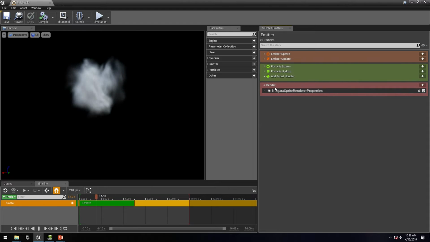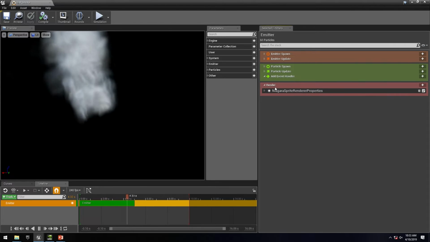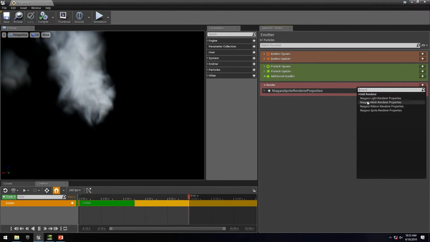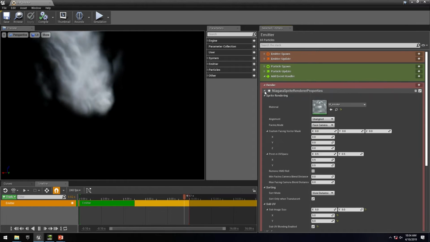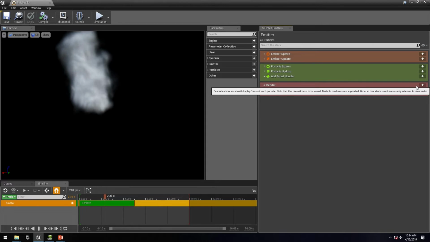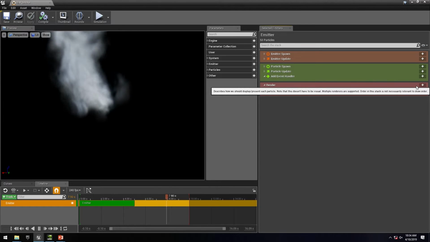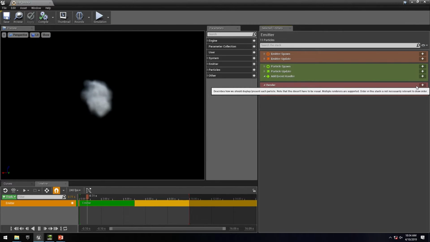And then finally, we have the red tab at the bottom. This is the render tab and it allows you to create the base types of particle that you want. If we go to the plus button, you can see we have all of these sets here: light, mesh, ribbon, and sprite. You can see that we've got rid of beam because it's basically a ribbon. So just use those. This one is just using a sprite, so it only has that, but we can add multiples. If we want to have a sprite component but also tie a light to that component, we can do that, and we can just add that in.